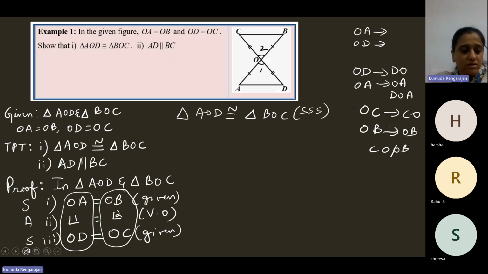So here we are going to mark off this angle and this angle, or you can use this angle also. This is the first triangle, no? So this is 3 and this is 4.